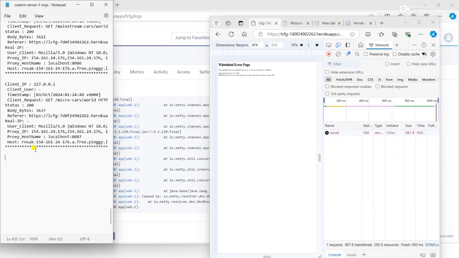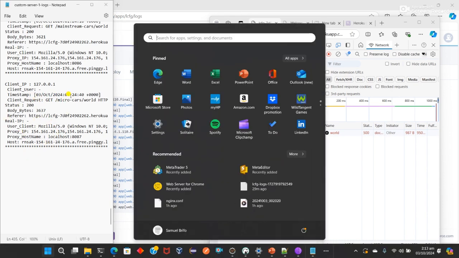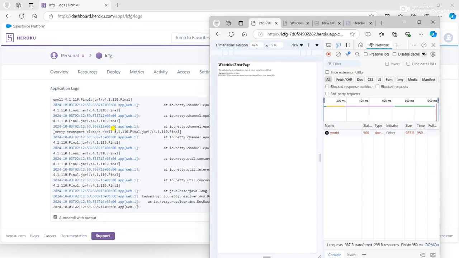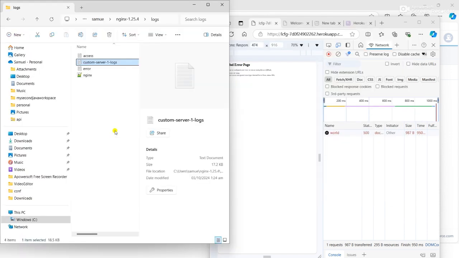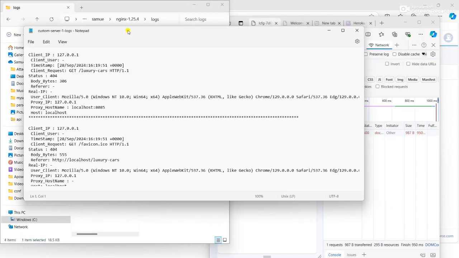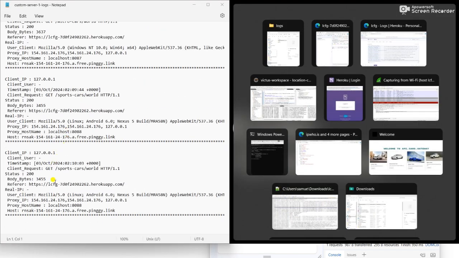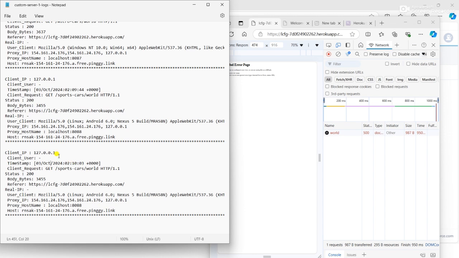Let's close this and open it again. The current time should be around 124. So now it's 213, so it's correct. That was just 3 minutes ago.